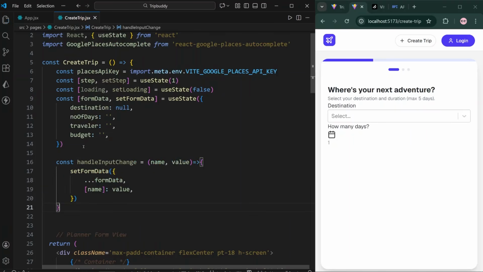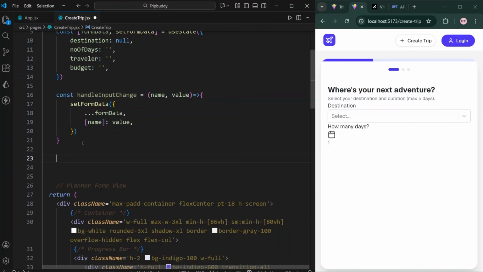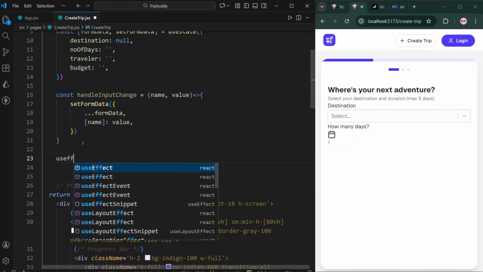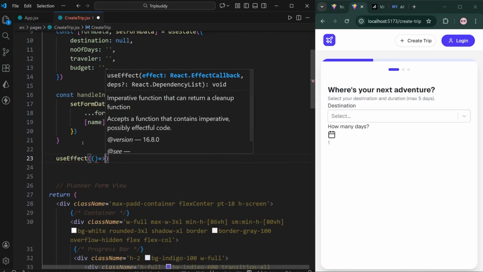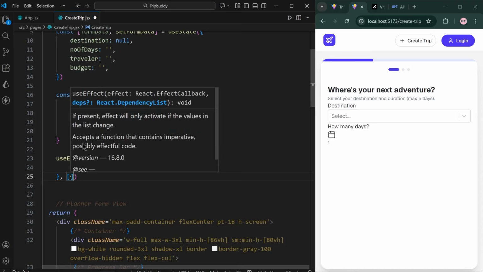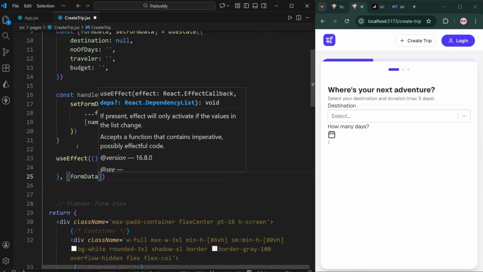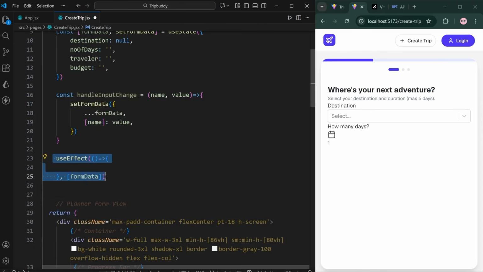we will save it, and we will also check the current value with the help of a useEffect function. This useEffect function will be executed whenever the form data value changes. Okay, what actually the useEffect hook does is it executes whenever this value changes.